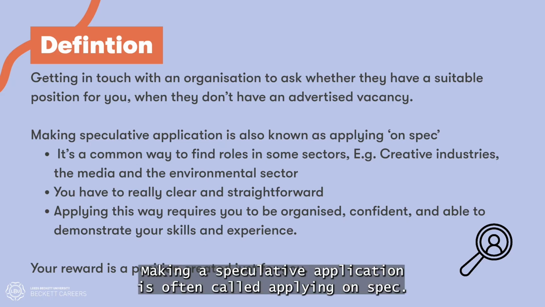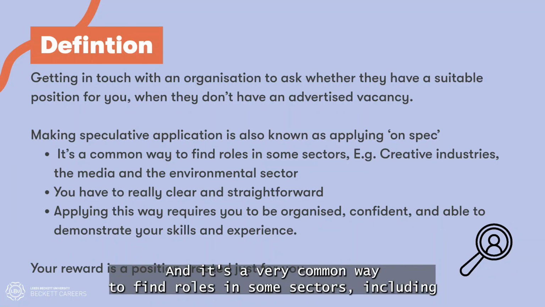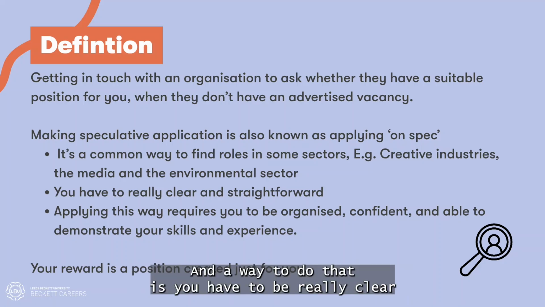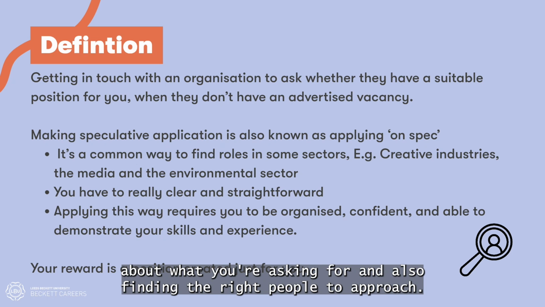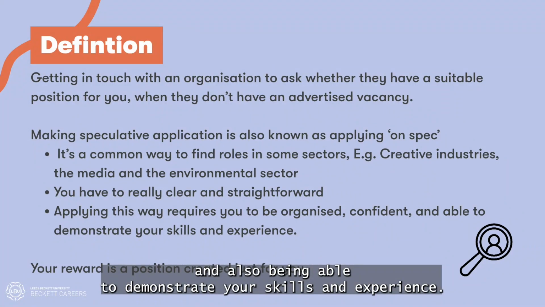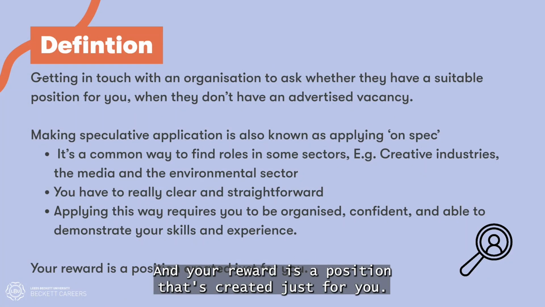Making a speculative application is often called applying on spec, and it's a very common way to find roles in some sectors, including creative industries, the media, and also the environmental sectors. A way to do that is you have to be really clear about what you're asking for and also finding the right people to approach. Applying this way requires you to be organized, confident, and also being able to demonstrate your skills and experience. And your reward is a position that's created just for you.